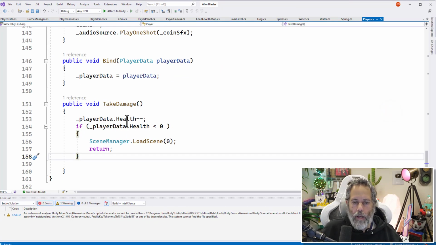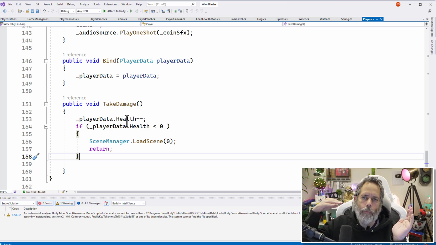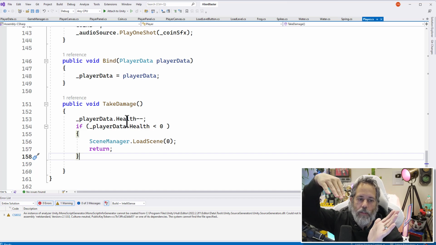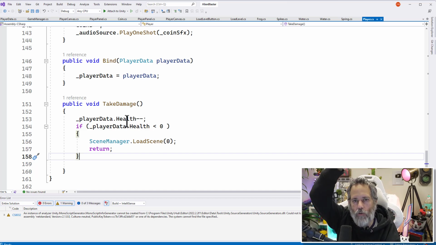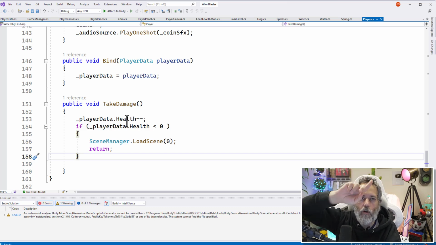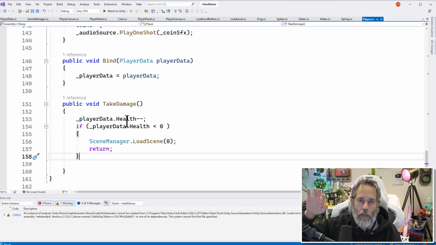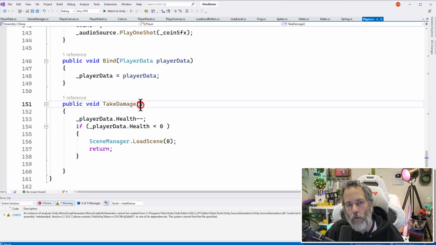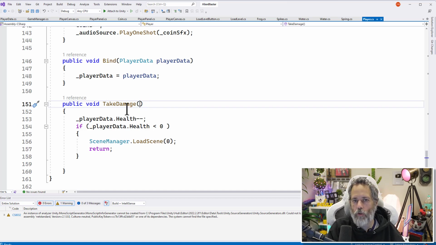When we take damage, what I want to do is have our player kind of fly back the opposite direction if they hit something. So if they hit something straight up and down, they kind of go up. So if they land on something, they go up. If they hit something at an angle, they kind of go up and at some sort of an angle, kind of off the way that they should bounce back. So to do that, we're going to need to know the angle of the collision that our player came in at, and then tell them to bounce in the opposite direction of that angle.